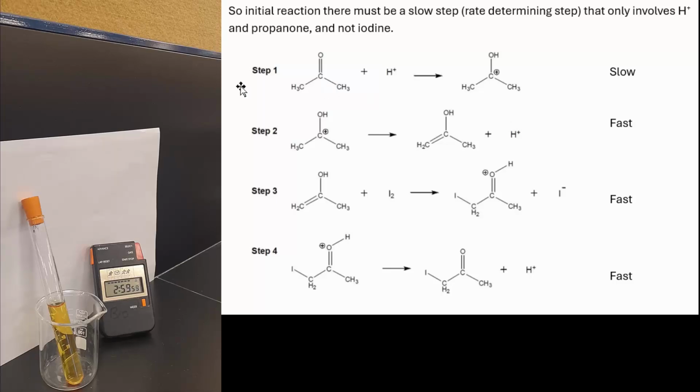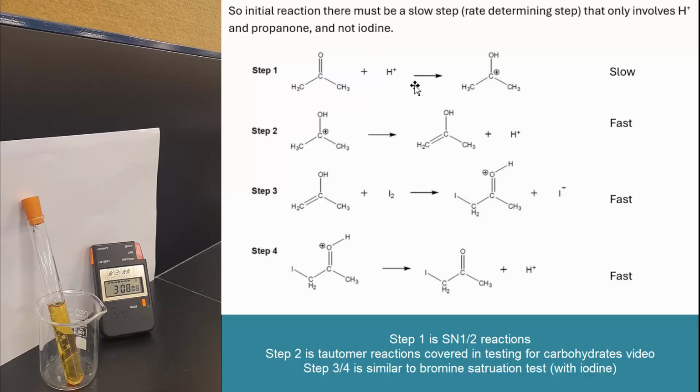And so the problem with this is you actually need to do organic chemistry first. So you sort of need to know with SN1 and SN2 reactions, when we teach it to you, how a carbocation is actually quite slow to form. You might know the saturation test adding bromine to a double bond. So this is very similar. Iodine to a double bond is quite fast and makes it go clear. And then just positive subtract a negative helps the reaction go quite fast.